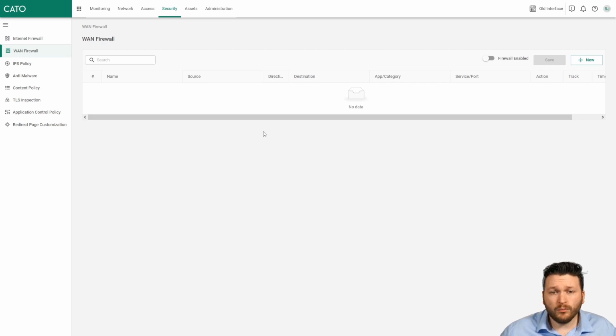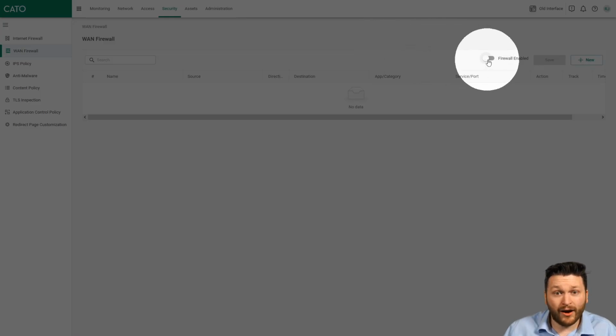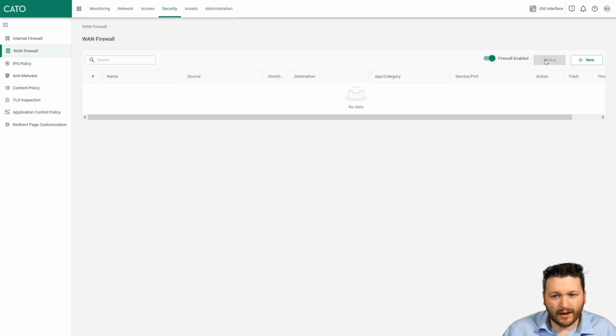Looking at the WAN firewall, you'll notice we don't have any default categories. And the reason we don't have any default categories is because we don't know what your WAN is going to look like yet. Your WAN is built by yourself, by adding individual sites, branches, headquarters, cloud data centers, whatever it might be. This gets built. But let's enable the WAN firewall. And enabling the WAN firewall, once again, incredibly complex process of having to find the slider, click the button, and then click save. Very tiring. British sarcasm. So we have WAN firewall enabled.